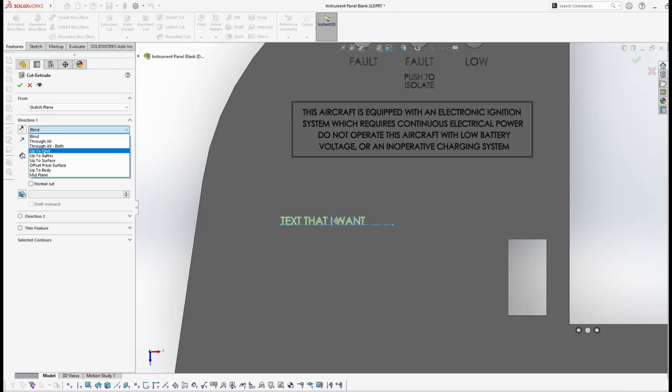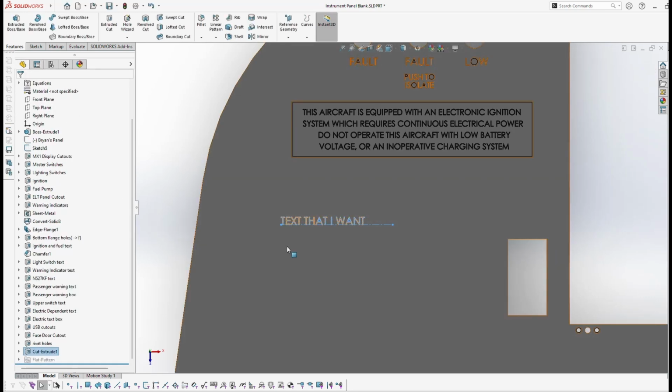If I just click up to next, it will go through this layer of sheet metal to the back side and cut all the way through. So you see for a part like this, which is a single piece of sheet metal, through all and up to next are functionally the same. Anyway, we're picking blind. Now the number I have used here is 5/1000ths of an inch. And I'm going to click accept. Now it has that funny look, but if I just click anywhere out in the open or hit escape, there's the text that I want. Now see how that construction line doesn't appear here.